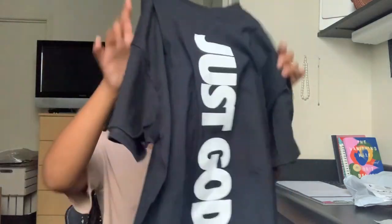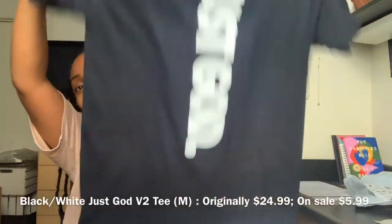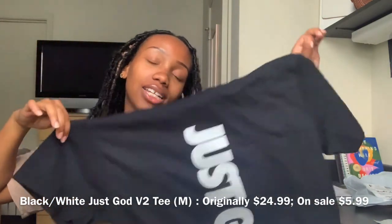The last item is from Goddess Dope. If you love God, drop the praying hands down below. I've ordered from Goddess Dope before and had to order again. They're always having sales — I think I got this t-shirt for $5.99. I got it in a medium because I wanted it to be a little oversized. It just says 'Just God.' I've also gotten my dad and my little brother shirts from them for Christmas. Great customer service. They're based here in Atlanta — Goddess Dope.